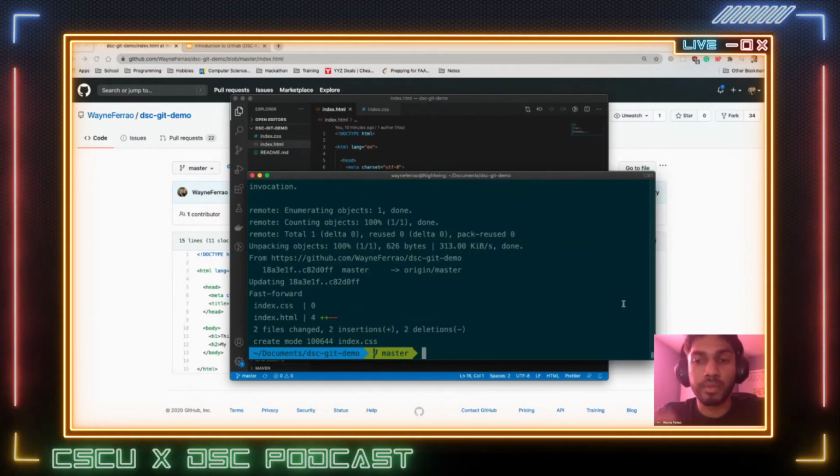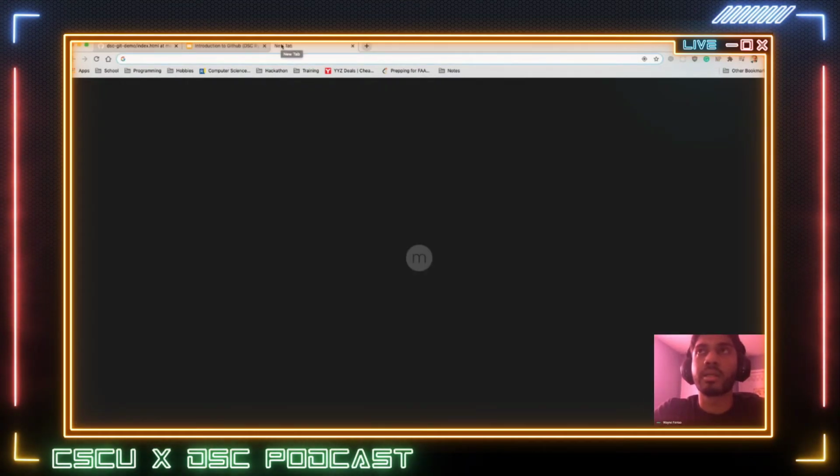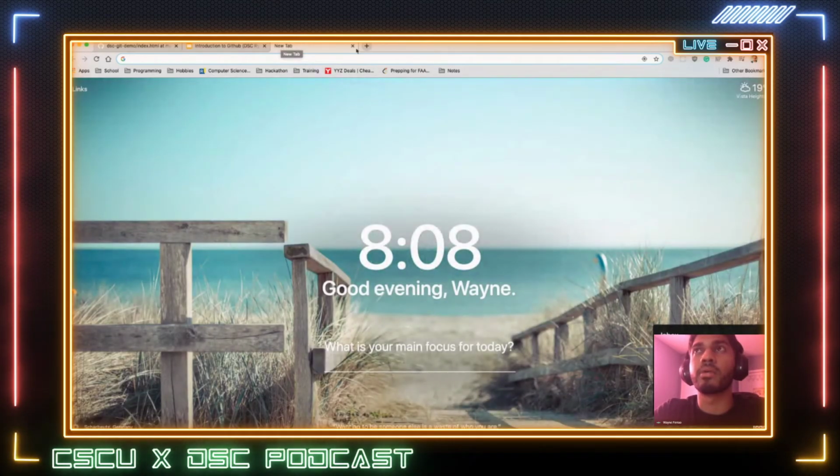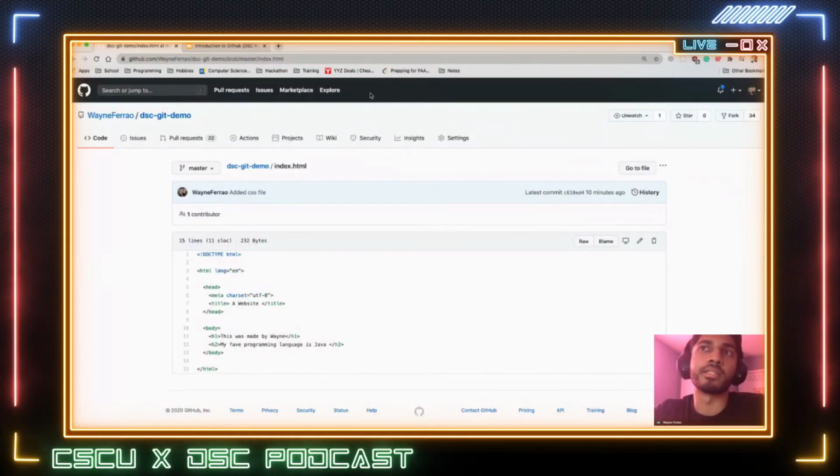Someone asked earlier, can you do a pull request from the command line? I think you can, but from what I know, I've always done pull requests from the website. Honestly, you can do it from the command line, but there's really no point because it's so much easier to do it on the GitHub website. When you do it from the command line, it's a lot more challenging, and it's easier to do those reviews on the website, like I said, make comments, point out specific lines, things like that.